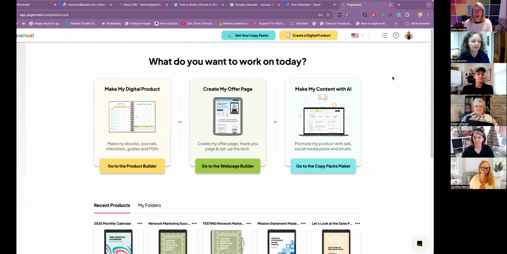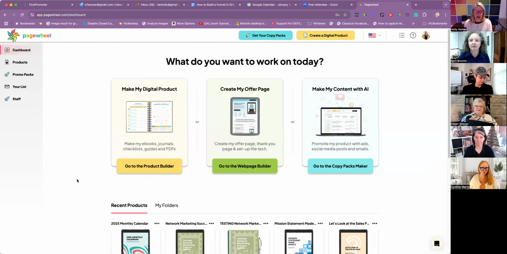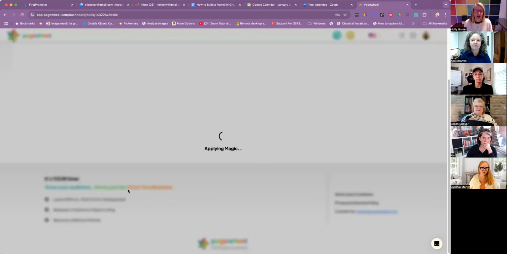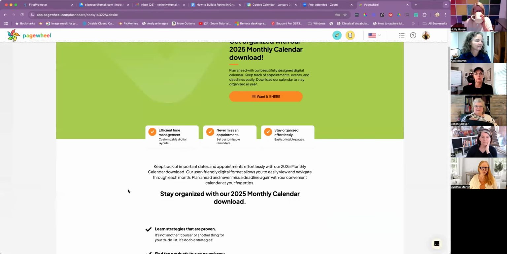And in the process, let's put together a really simple, actually, I have a book that I've already created. I know you're not shocked that it's a calendar since I always do that on the demos. If I wanted to edit that calendar, I would just click on the actual product. But in this case, let's go ahead and add a website, because the feature that we are going to show you is on the website page.